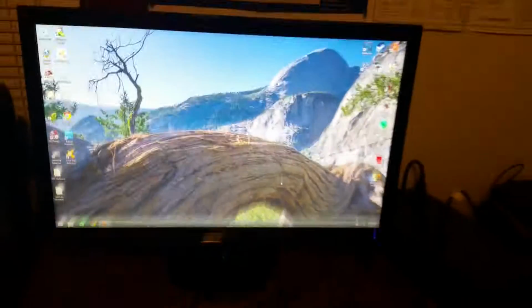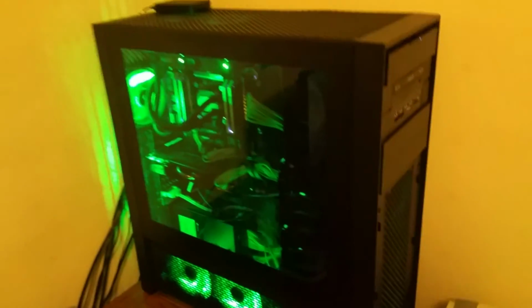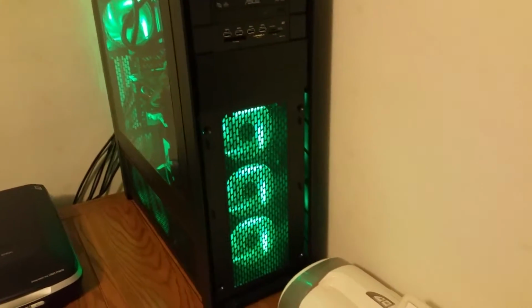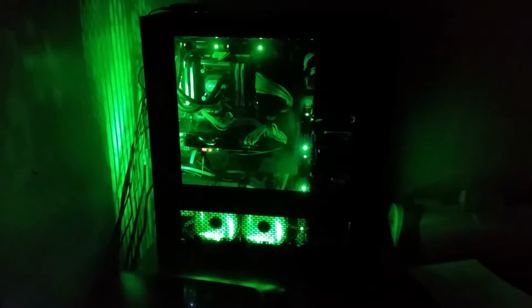The computer Paul built. I'm proud of it. It's the first computer I ever built. It's really cool. Especially if I back up and we go dark. And then it's really, really cool. But yeah, I like it. The performance is awesome. The keyboard lights up, which is nice when you're playing in the dark. The mouse lights up. Of course, the monitor lights up.